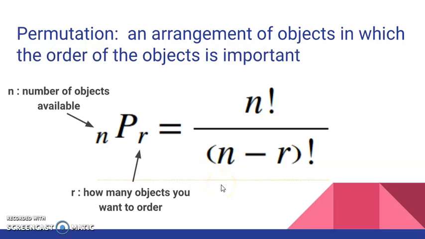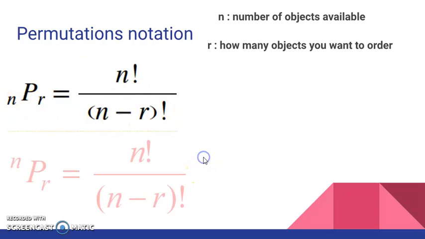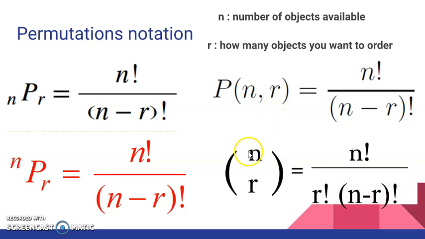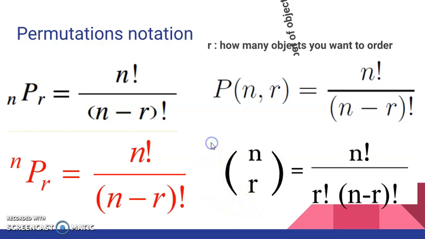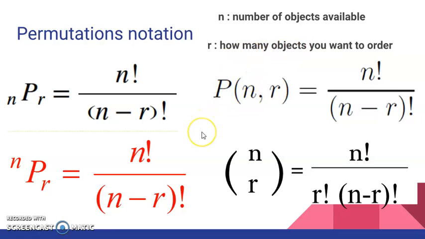Let's pause for a moment to realize, if you're looking this up online, there are a lot of ways to write permutations. This is the format that I like to use the most, with the nPr. But you could also have it set this way, offset a little bit, with the nPr. You've also got parentheses. This is a common way, using the permutation of n taken r at a time. Or even this, which just assumes that it's n taken r at a time. The point is, remember, the number of objects is how many you have available, that's n, and the r is how many objects you want to order.